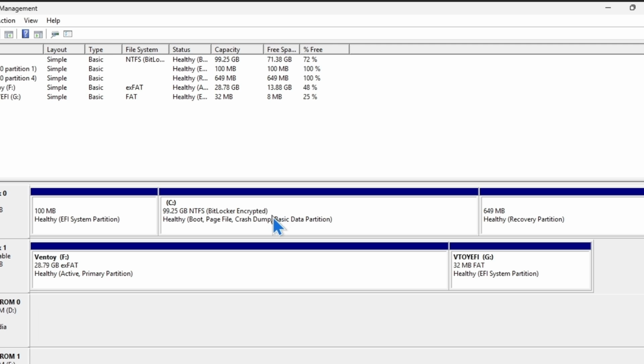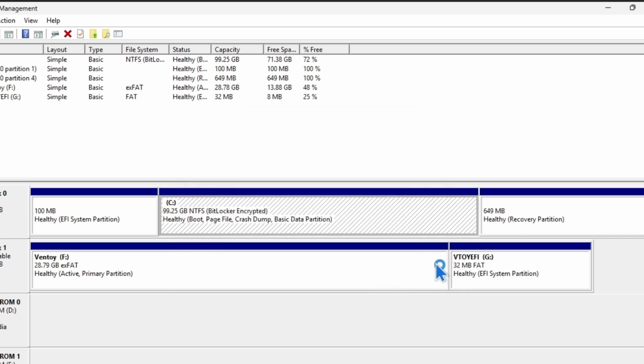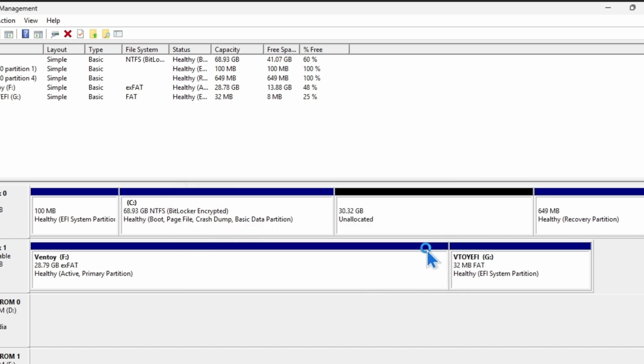So what I'm going to do is I'm going to use the same disk and I'm going to shrink this C drive so I can get some free space where I can install Linux Mint. Okay, it's showing me 71 GB, 73,000 MBs can be shrunk, but I only want like 30 GB. So what I'm gonna do is I'll change 7 to 3 and I'll just add 1. So it will be somewhere around 29 GB or something. Well, let's see after shrinking.